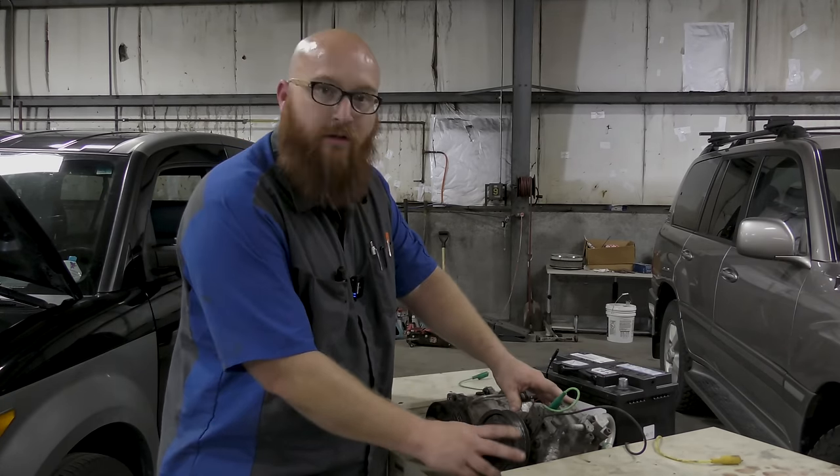I'll show you, I'll get it going pretty good, spinning. Watch what happens when I engage it. It stops. Now the whole thing turns as one unit. And when you want to turn off your AC, now it spins free. That's how an AC compressor works, is how it disengages and engages from the serpentine belt. This one works good. We just saw that it works. Now let's try the bad one. Special wiring hooked into the pins here.